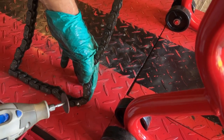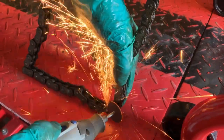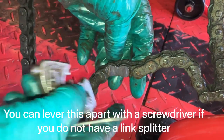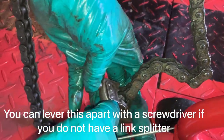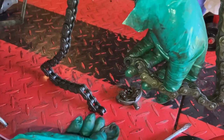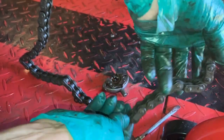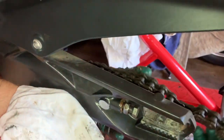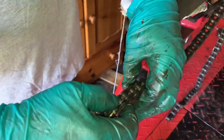I'm going to use a Dremel for this — don't forget your safety glasses, I've got mine on. I'm just going to grind off the rivet. I've ground off the two rivets on one link. I've got this link splitter. We're doing this because it's a link-less chain, so I've split the chain. You can see the top part come off with a couple of O-rings — it's an O-ring chain. All we're going to do is connect the two chains together: put the new chain into the old one and pull it through.